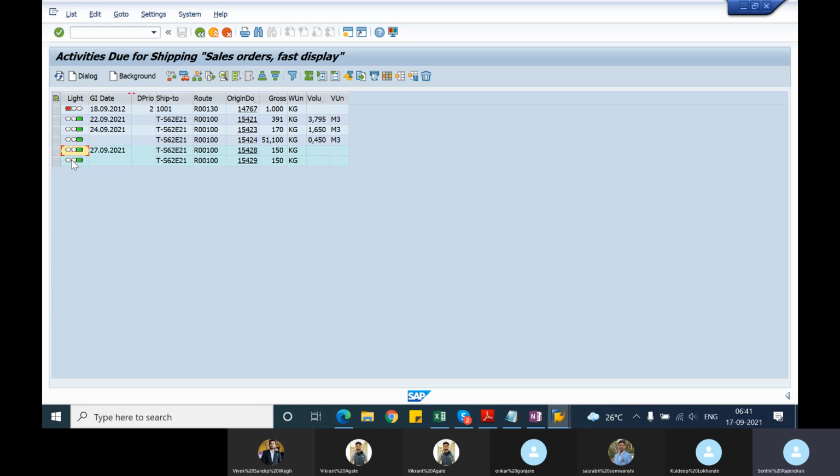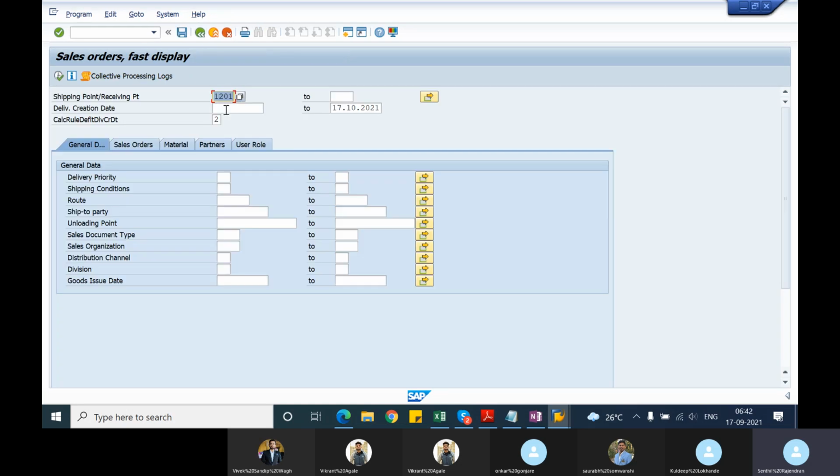So ideally they will schedule some kind of a background job, and they will give some selection criteria. Like for example, here you have this selection criteria of shipping point is 1201, and delivery creation date we will give from and to date, and then they will try to save this as a variant.